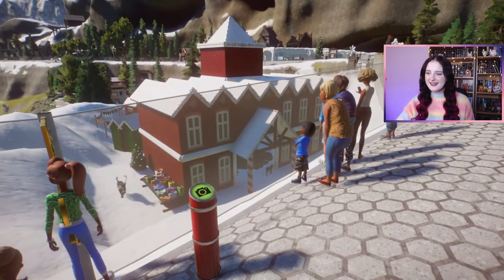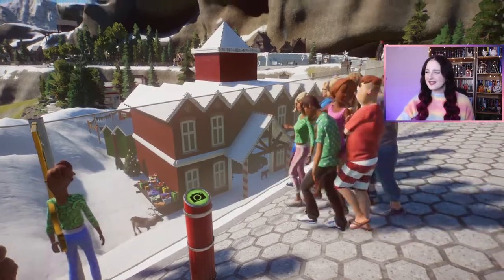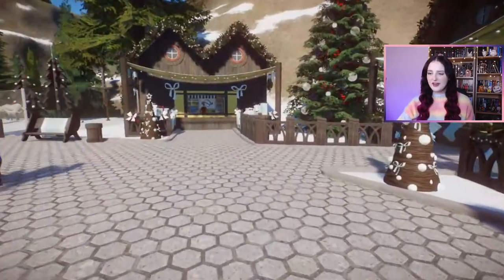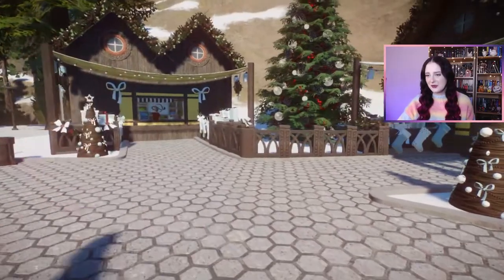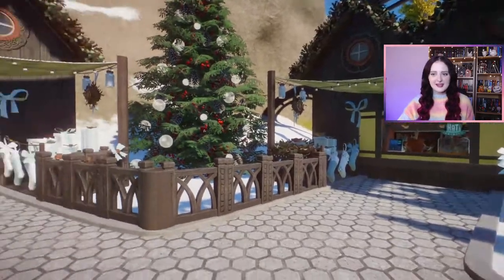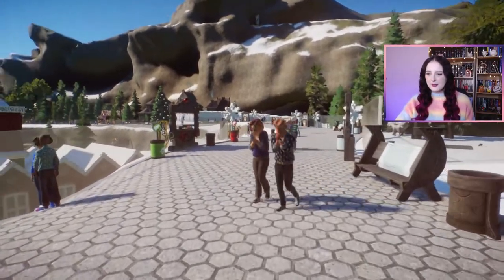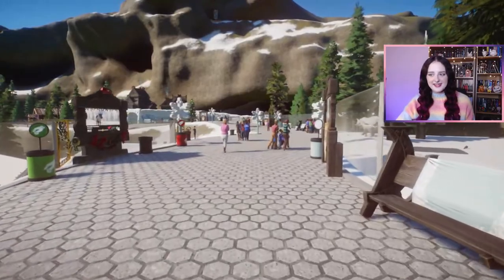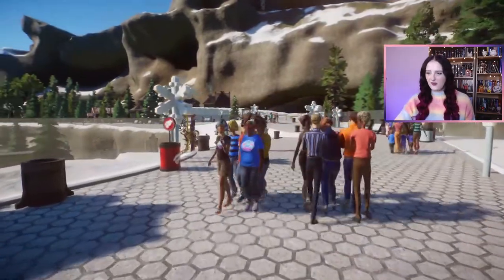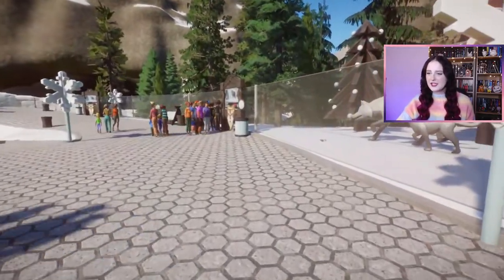You can see the reindeer down the hill and the back of the Christmas workshop — like Santa's workshop — and some Christmas market stalls with the arctic theme. These were really fun to create with their little stockings. The color scheme for this part of the map was all white and icy blue, so it wasn't majorly festive — we kept to a wintry theme with white, blue snowflakes, and frostiness. The next habitat is the timberwolves, and they actually have a festive winter walk like a light show in a forest.